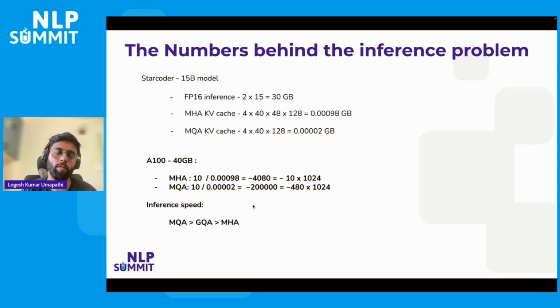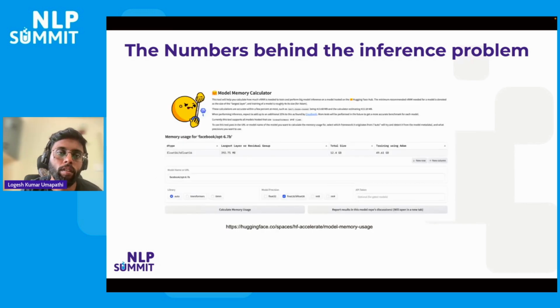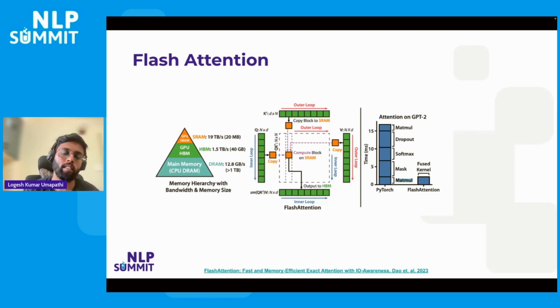So now that we know what is causing one of the challenges that we have in inference, let's see how we can quickly handle that. Before that, whatever we saw now is about the memory requirements during the inference time. If you are interested in understanding the memory requirements during training time, you can check out this wonderful space, where if you give a Hugging Face model repo, it will show you the amount of memory that is required for training.